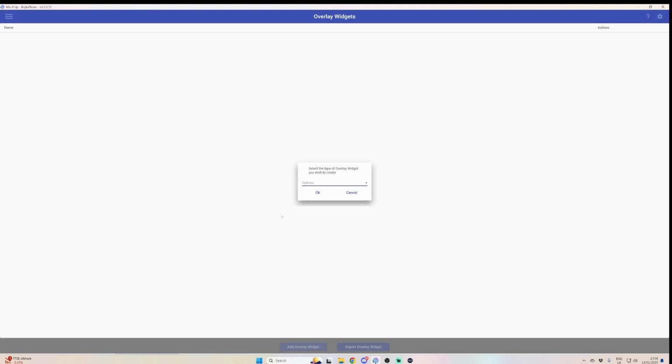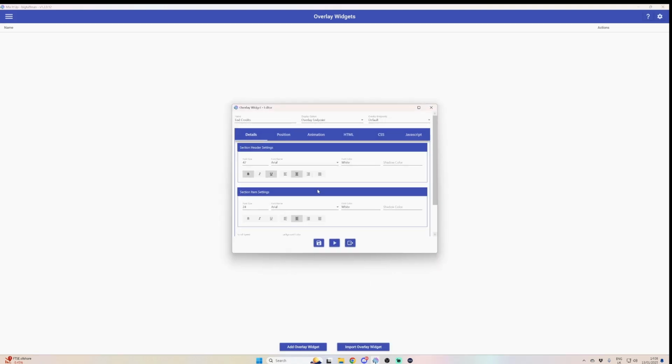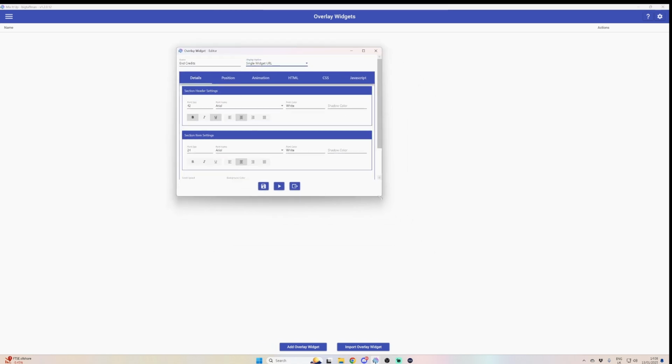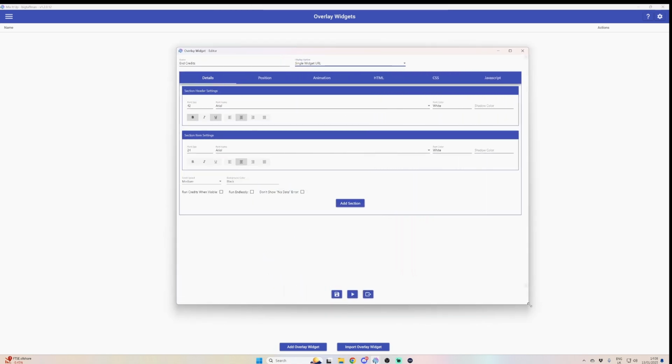So we're going to just start over fresh, and we're going to call it end credits. Single widget URL. And we've got a section, run credits when visible.